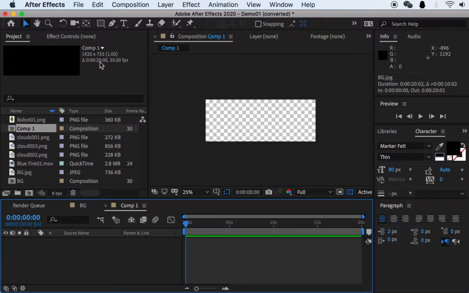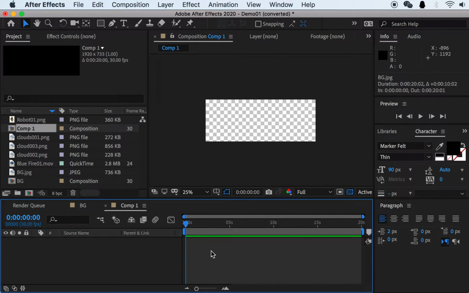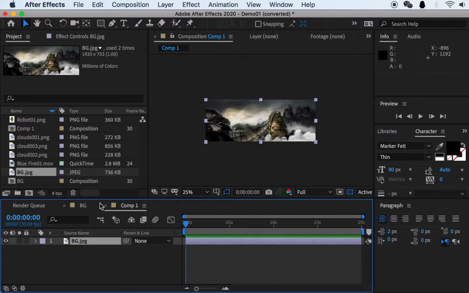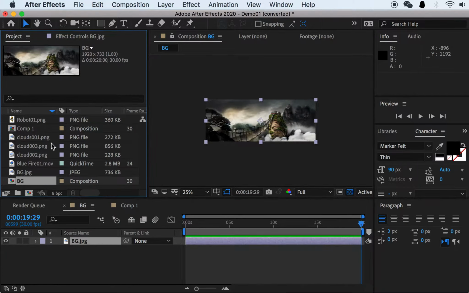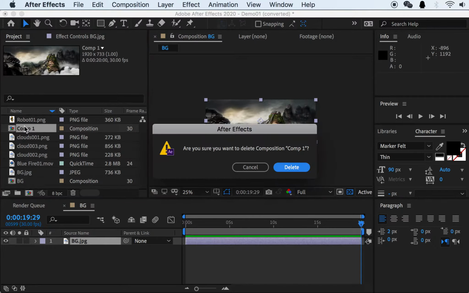It has 20 seconds, it has 30 frames per second, and this is the dimension. If I double click on that, I can open it here. Right now it doesn't have any content, and I can just drop an image in here. So these are two ways to create a new conversation. As I said, the only difference is that in the first way, you already have the image imported, and the conversation's dimension matches your image dimension. Okay, so I'll delete this conversation.